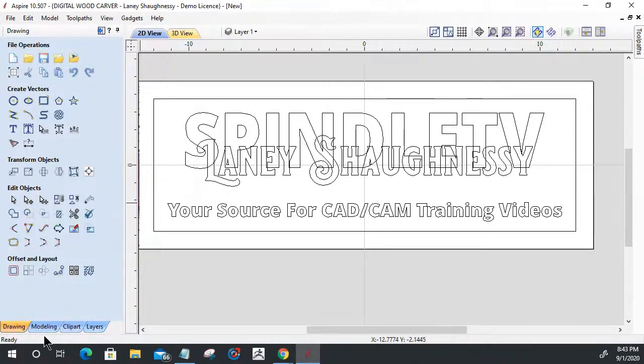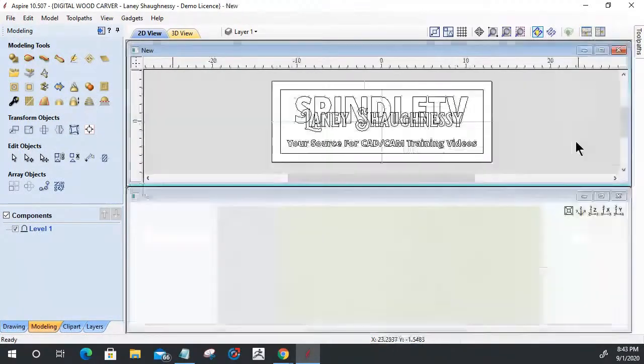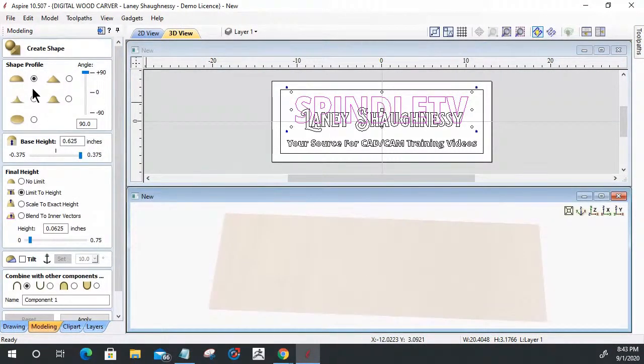All right, option number 3 in our modeling tools is we're actually going to model this up. So let's go into a 2D split view here. I'm going to select my bottom text first, and I'm going to go into the Create Shape tool. On that Create Shape tool, I'm going to do a rounded, kind of a curved profile. I'm going to go with a 90-degree curve here.